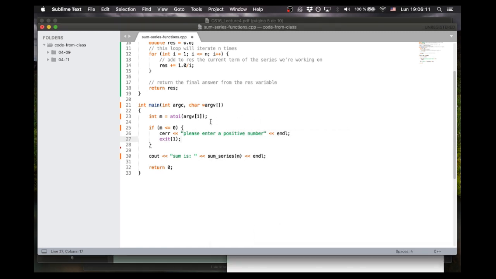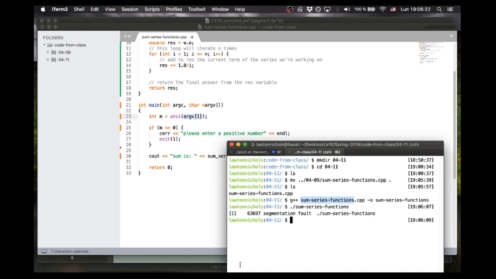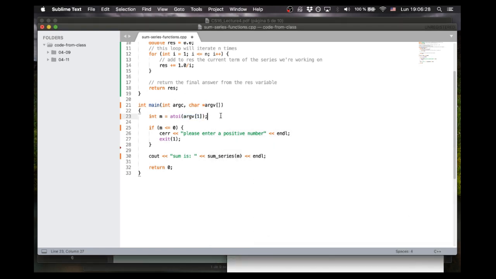And I did something horribly wrong. Oh, and that horribly wrong thing was I wanted to trust my user and assume that they were going to give me an argument from the command line. And look what I forgot to do. I gave none. So I could say 5 like this and it would work. But we can also make sure that the user does this by using an assertion.